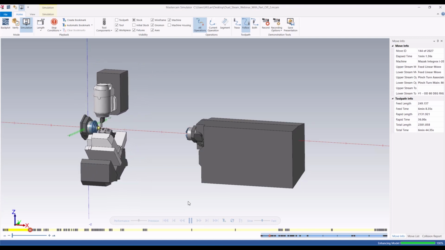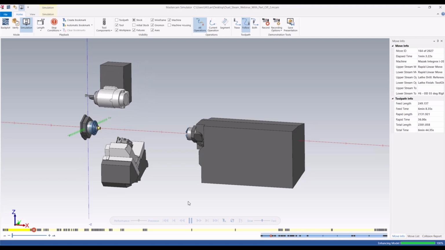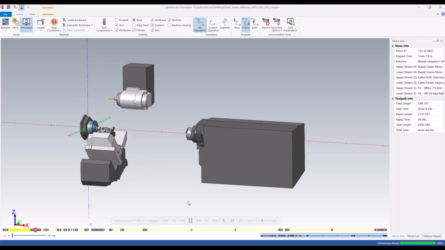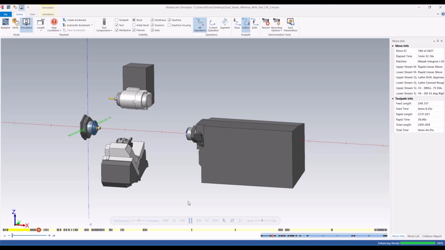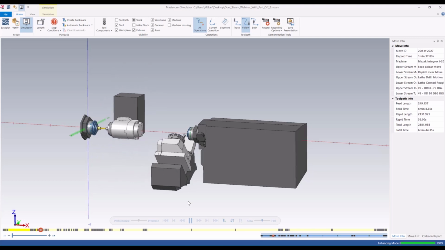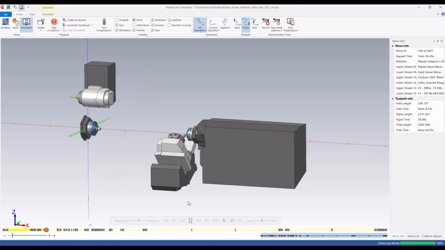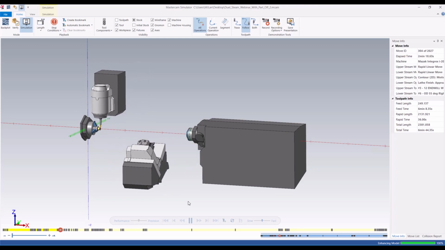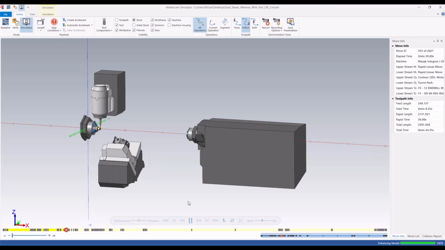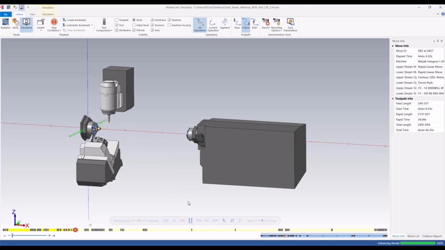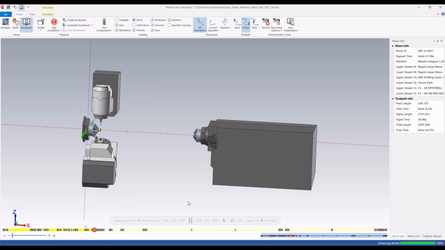So we have the pinch turn. We have the finish turn. Now when the drill starts, the lower turret's going to work on the sub spindle, while the upper turret's working on the main spindle. Gives you a little bit better utilization of the time on the machine.